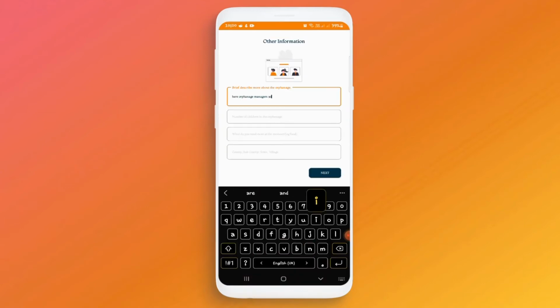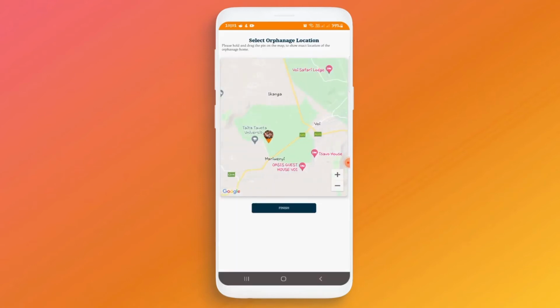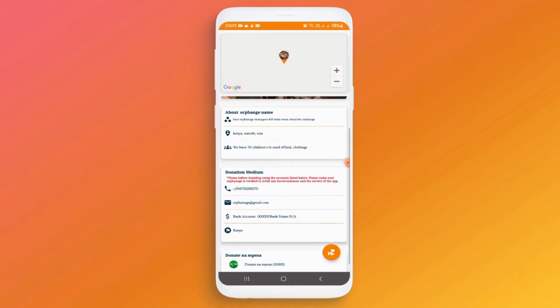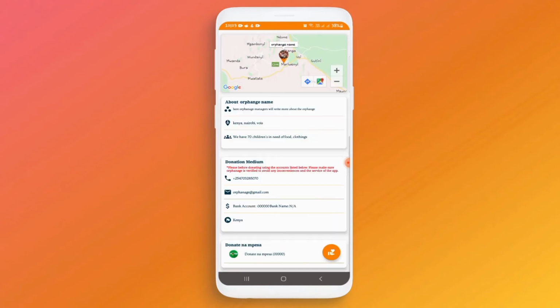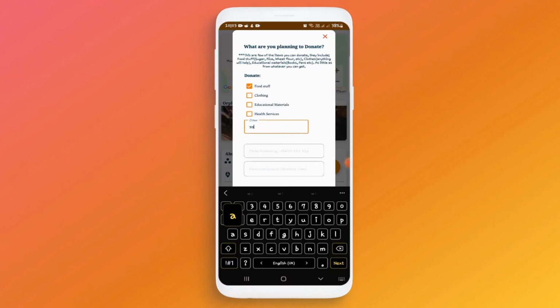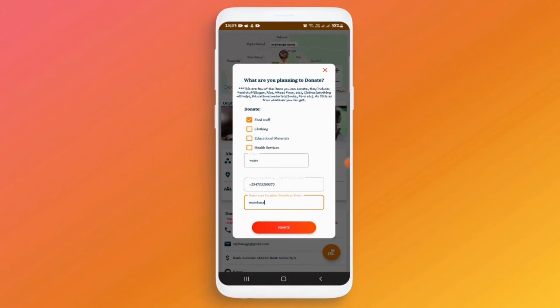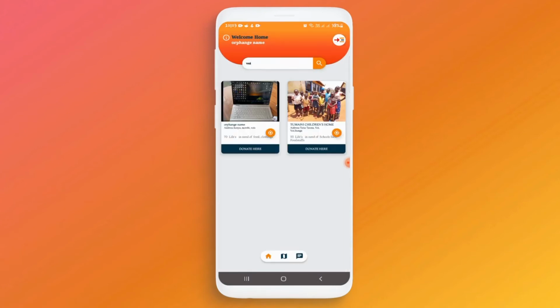They fill in their personal and basic information required, and they can drag and drop to the exact location of the orphanage. On the home page, we have a tab layout with 3 screens. The first screen is the home screen, where the donor will navigate across different orphanages, where they can search the location and it will show those orphanages in the location. Or an item like clothing, and it can show the orphanages in need of clothing.